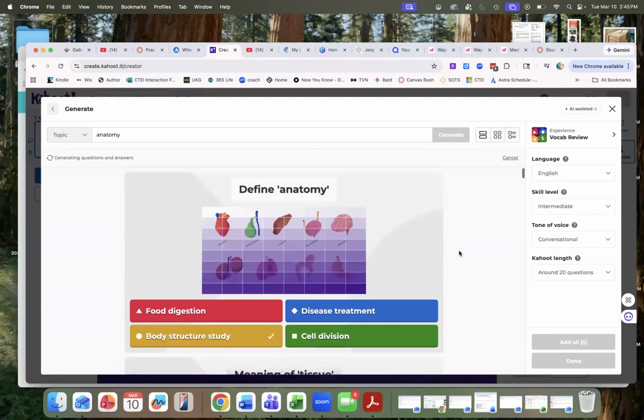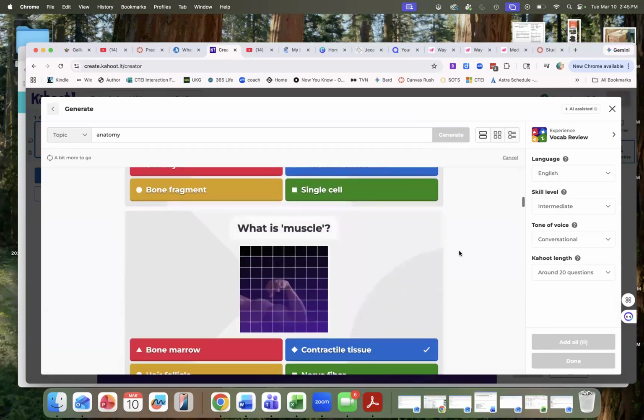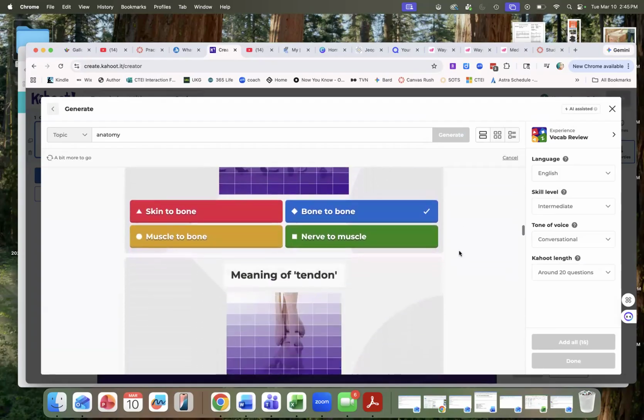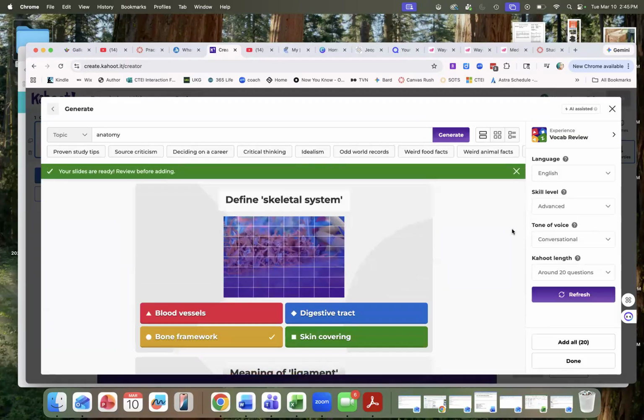So this is what the AI generated. It only generated 5 questions. This is very, very like sixth grade. But over here on the right-hand side, you can do the skill level.